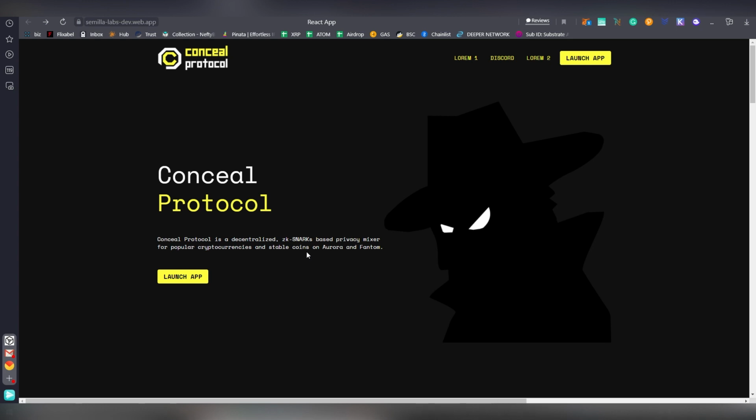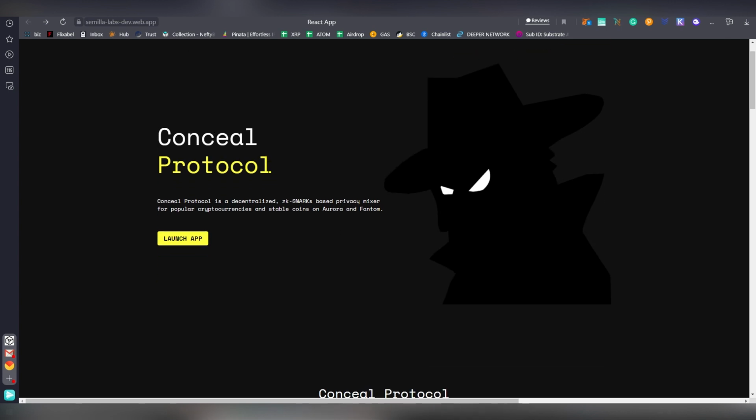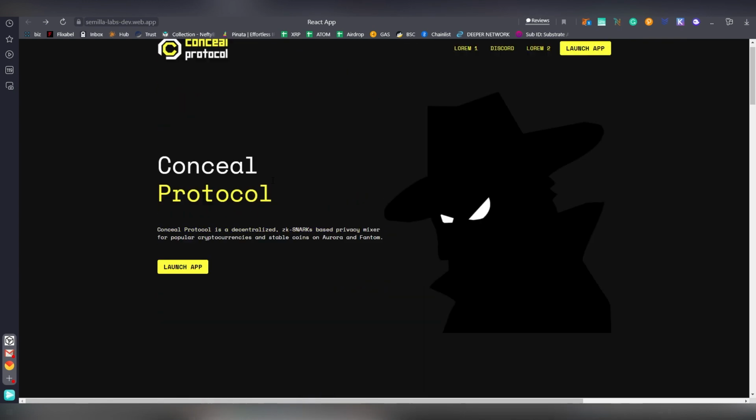It's like any Bitcoin mixer or Ethereum mixer, like Tornado Cash. More privacy-based applications are obviously needed, and it's terrific that we're going to have a lot more of these coming out in the future. This should be launching in the next couple of days. So you have one privacy option here.